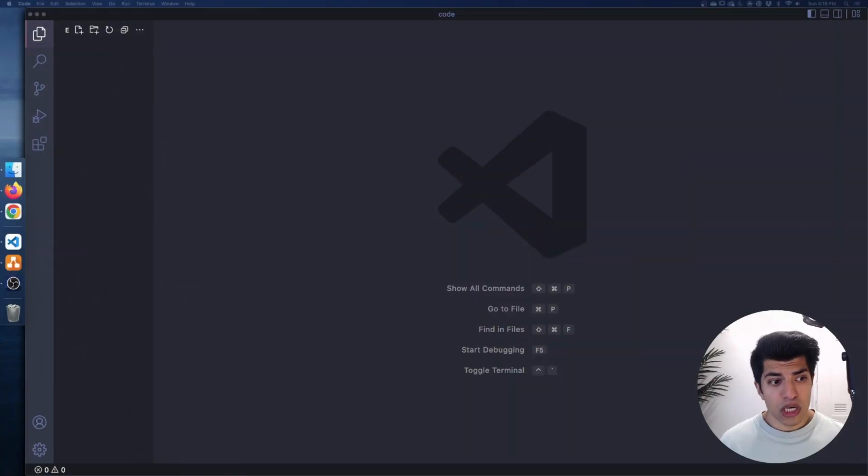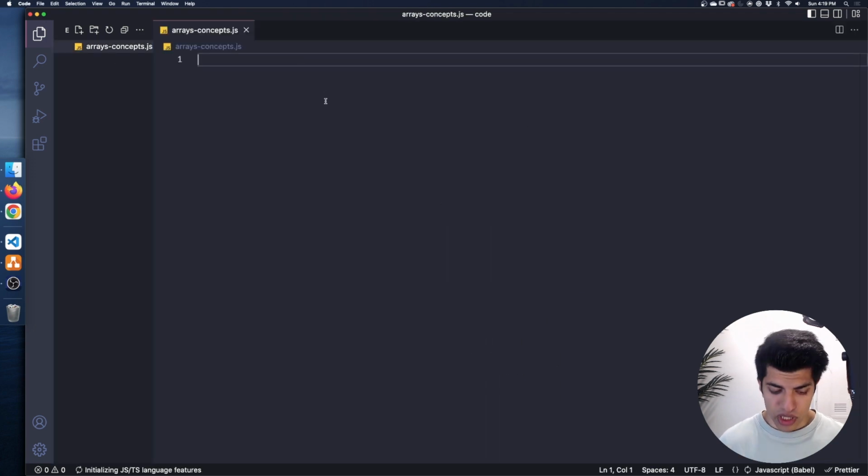All right, so I want to show you a bunch of drawings as I normally have lined up, but before we get to those, I just want to set the stage and the premise for why we actually need arrays in JavaScript or just in computers in general. So I'm just going to create a new file in Visual Studio Code. I've already opened up a folder in here where I can dump a bunch of code. I encourage you to do the same thing. So I'll just do arrays concepts.js. You can call it whatever you like.